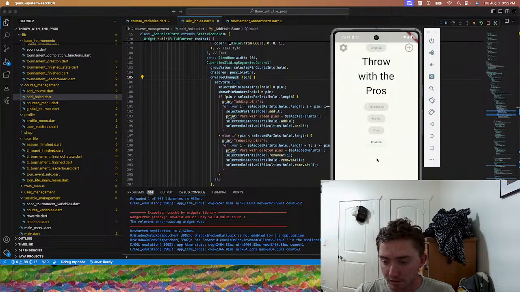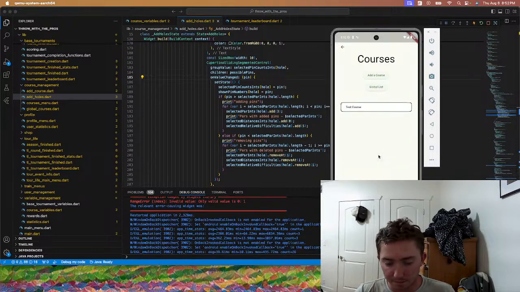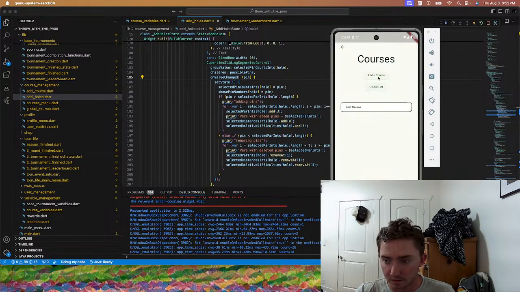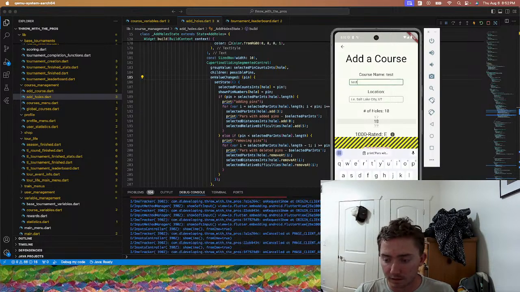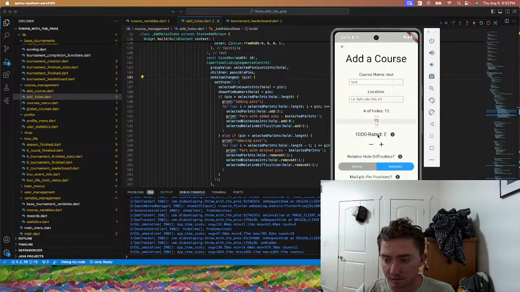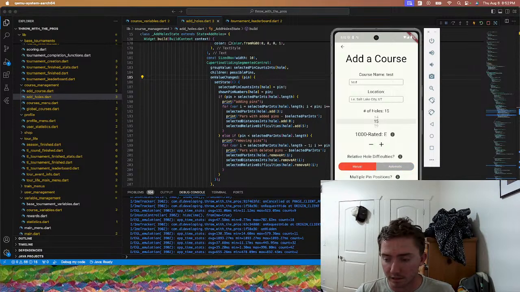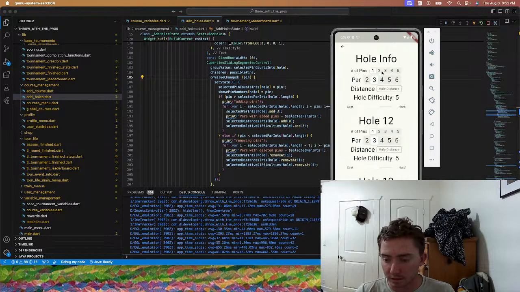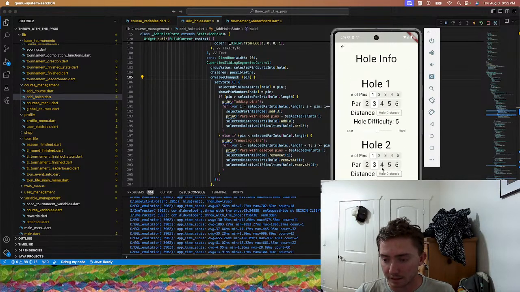Strange. I don't know why that's already popping up. Nothing has happened yet. Add course, test, manual, enabled. That did change that, which is interesting. Okay. We did only have 15, so that at least worked. All right.